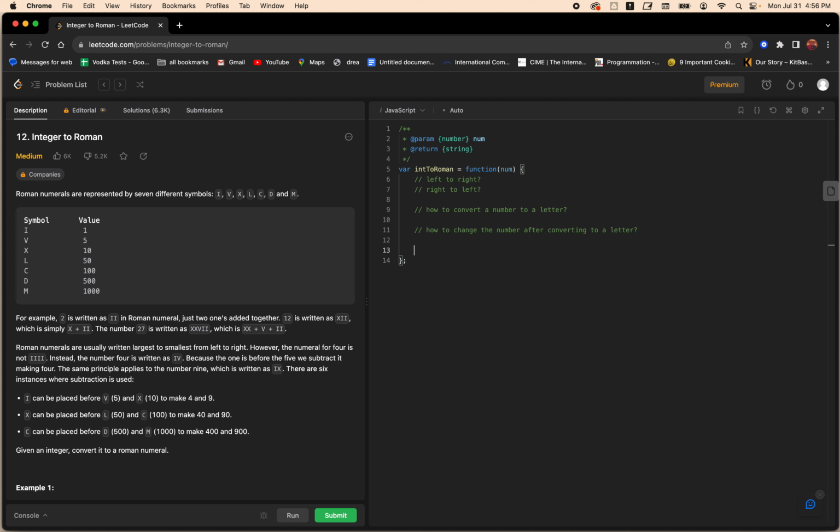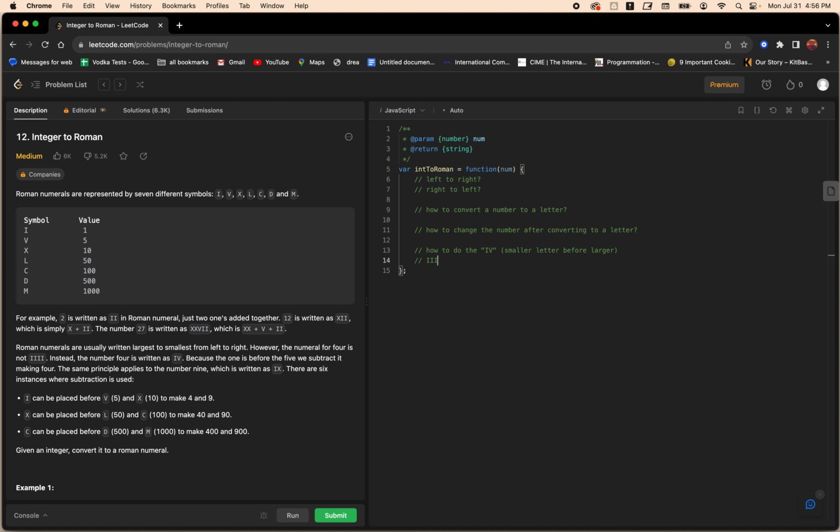Other questions we might ask are how to do the quote IV hack, which is smaller letter before larger. That's almost the easiest problem to solve because that can be done as a sort of post-processing replacement step.